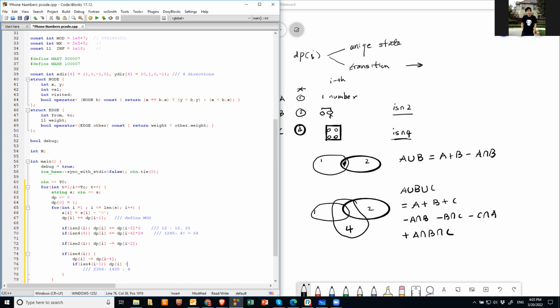It's 1, 2, 3, 4, 5, right? So you have to minus the API minus 5.